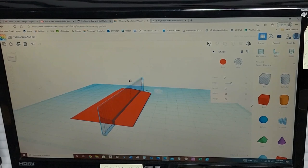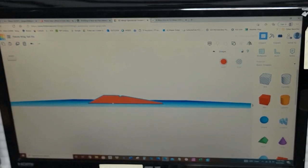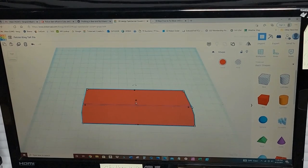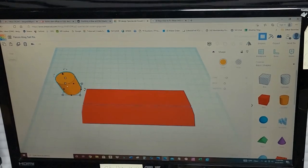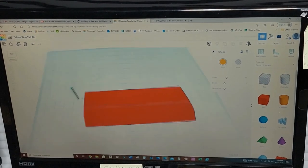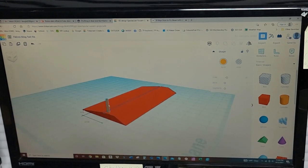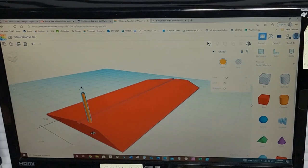So for instance, this little contour line, we can use it to cut into the tail fin just slightly so that it's like that. And then we can take one of these cylinders and shrink it down to 1 millimeter on each side, and then move it over to here, and then move this down to about 1 millimeter above the surface.